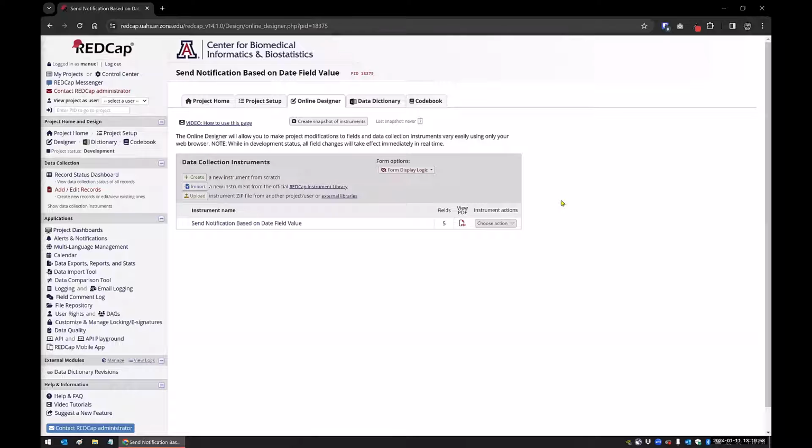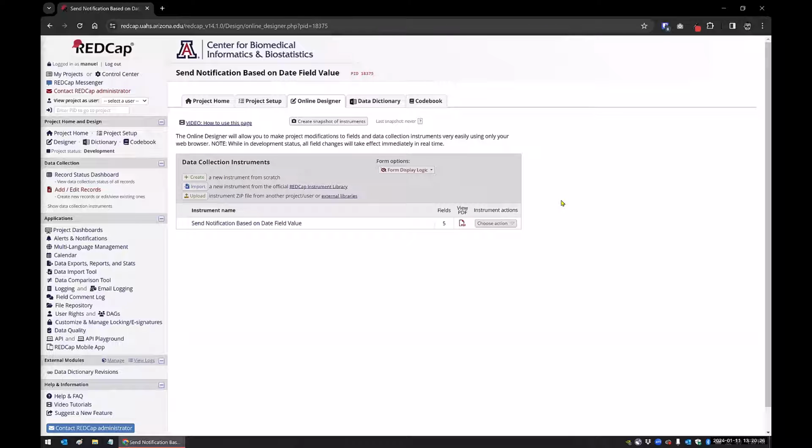The issue is that REDCap didn't have a way of sending a notification on a specific date. You could either do it when the alert was triggered, or there was kind of a scheduling thing, but you couldn't use a date value from your project. You would have to set the date in the notification itself.